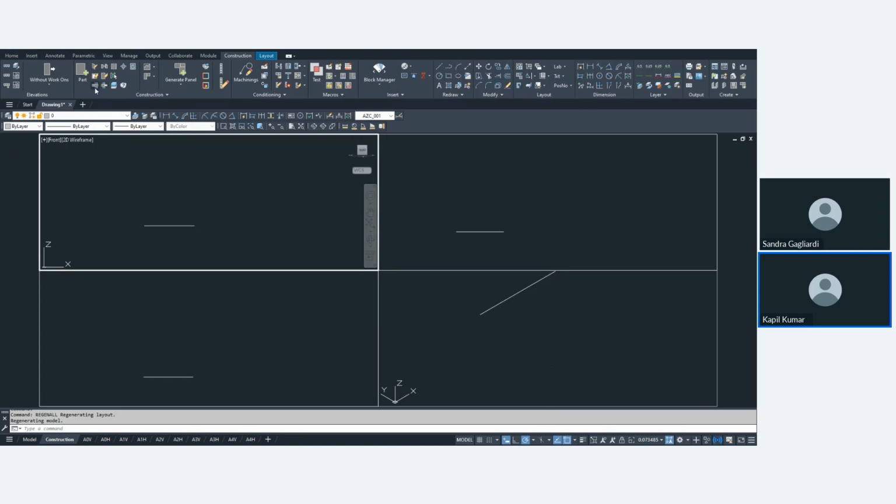Here we have trim and stretch commands, same as AutoCAD, but the use of these 2 commands is totally different. We have a slice command also.